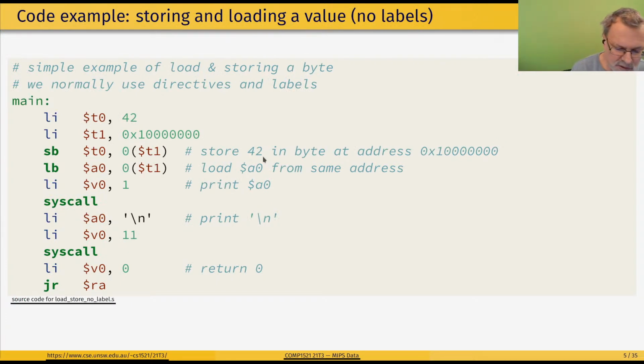This is what we almost never do. This is saying, oh look, go to that address. I specify the address I want in the code. I'm talking about that address. We almost always use labels instead and let the assembler take care of the exact address value. That works so much better for our programming. But that's valid code that will load and store a byte, and you can run that if you haven't already.